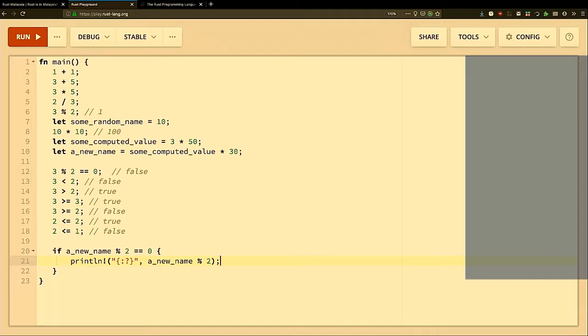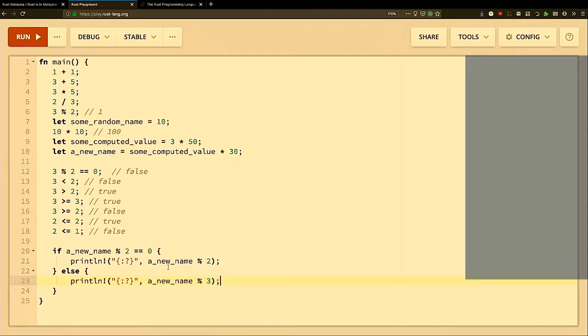Okay, so this is more or less about it. And also you can do an else statement, else clause, where a new name, when divided by 2, returns a remainder. So we can also do something that handles that kind of situation. You will do whatever you want according to what you want to achieve.